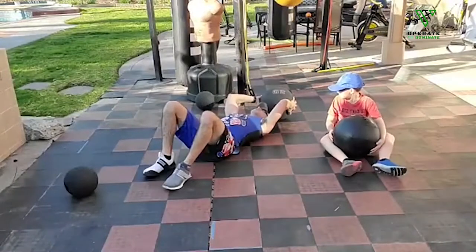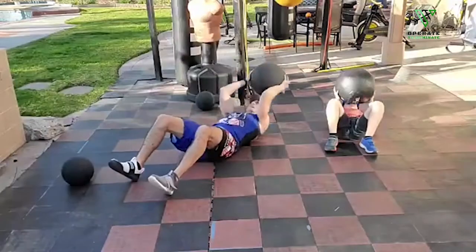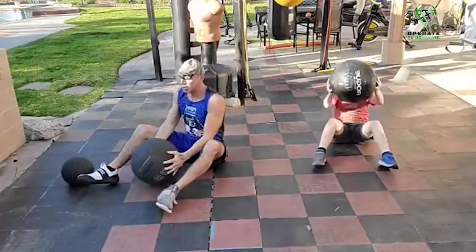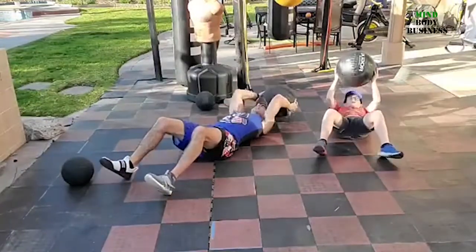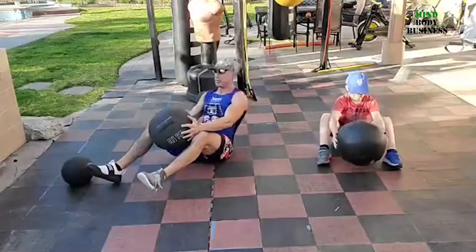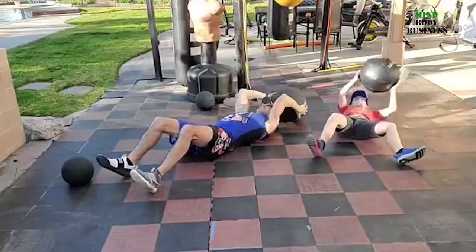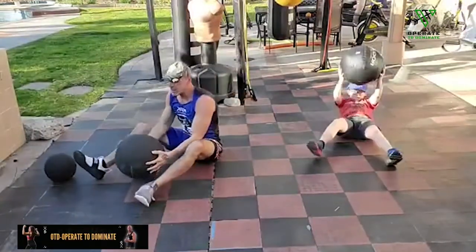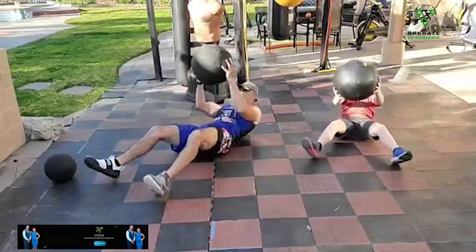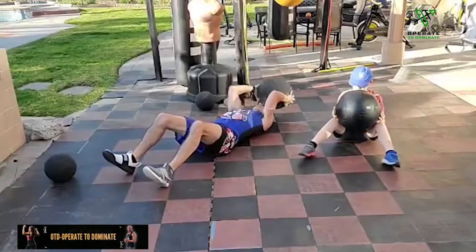Tap it to the floor, above your head. Come up and just tap to the floor. Never comes out of your hands. Tap, tap. Full sit up. Control it down. Don't slam down. You're not slamming the ball either. You're just tapping it. You're in control of it the whole time. Live session. Tap it. Control it. Boom. Sit up, strong, just a little tap. 2 more. Complete control.